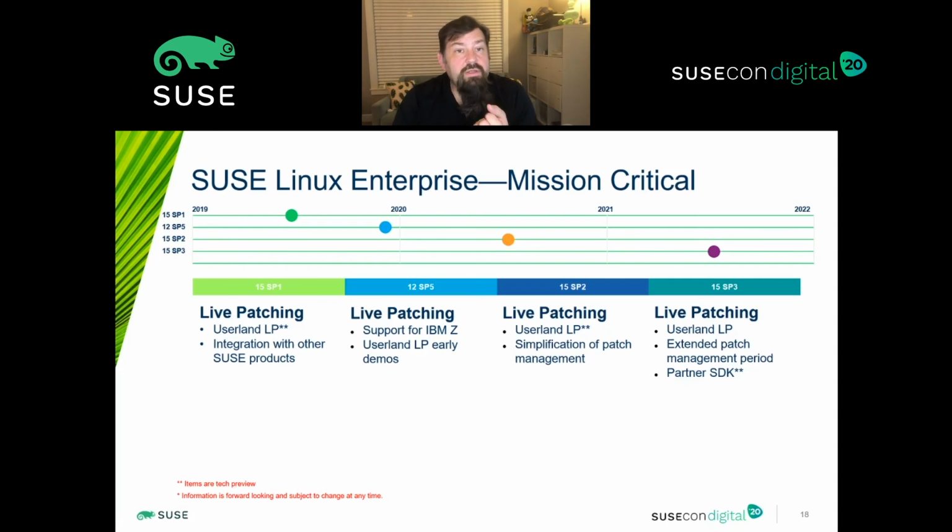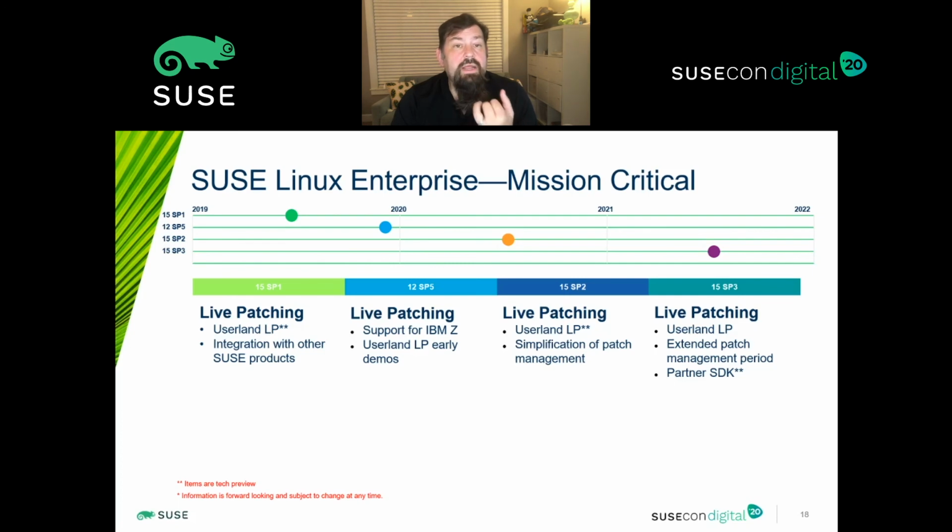So Service Pack 12 SP5, we added support for IBM Z for live patching. So not only is it x86 platform, but it's also Z. Very, very cool capability with the Z live patching.